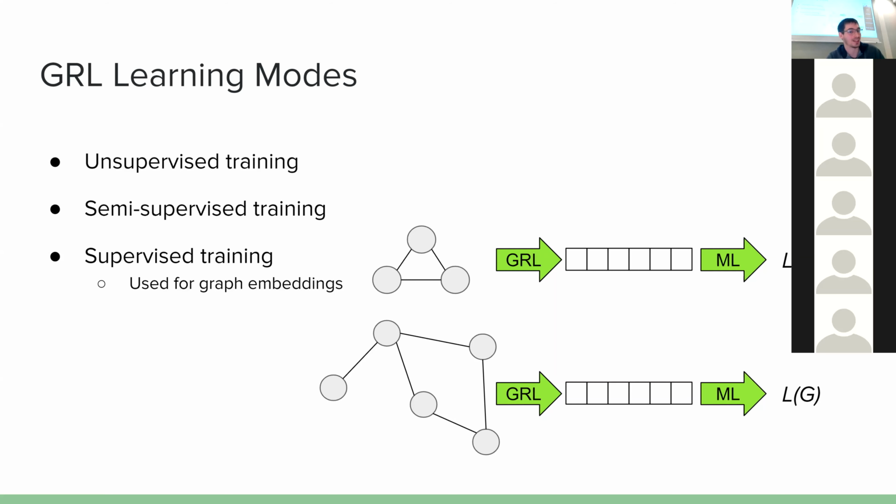However, I do believe that many companies actually look into semi-supervised even for large graphs because of the additional benefits of semi-supervised training. Also, if we manage, we will see that there are different techniques, and some of them are most suitable for unsupervised, others for semi-supervised, and some of them are most suitable for certain types of graphs. So it's not just a choice of unsupervised or semi-supervised. There are other things that you have to consider when you make your choice.